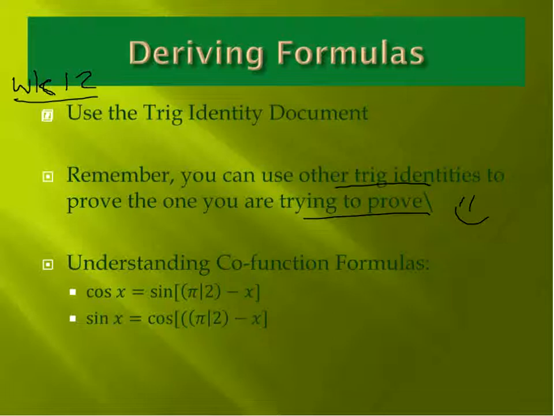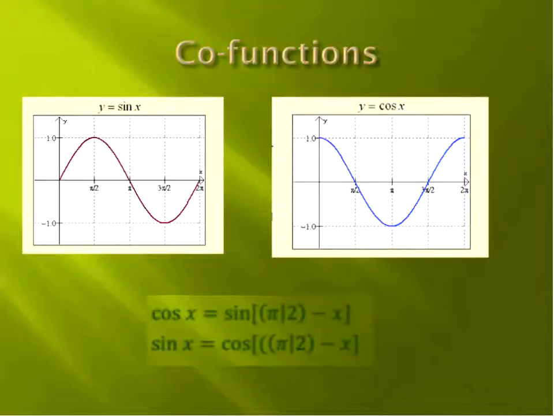So we're going to start today by jumping right into cofunctions. These two are considered cofunctions of each other, sine and cosine. Let me remind you why. So let's jump in and look at the graph. So here's my sine graph: sine starts at 0, peaks at pi over 2, comes back down, still has a full period of 2 pi. For cosine, cosine is the same graph except it starts at 1, cuts through pi over 2, but it still has a period of 2 pi.